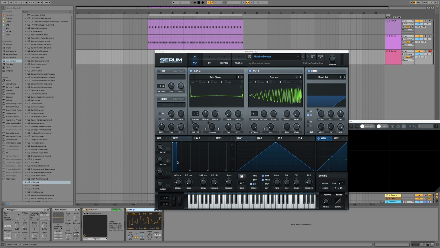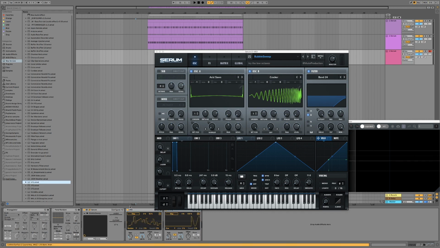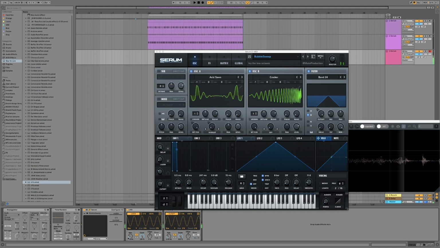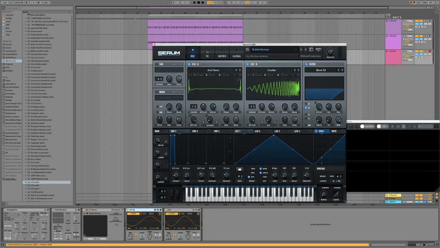So if we just get each of those parameters, get a couple more LFOs, map those to these parameters. Some really, really nice stuff coming out of that one.